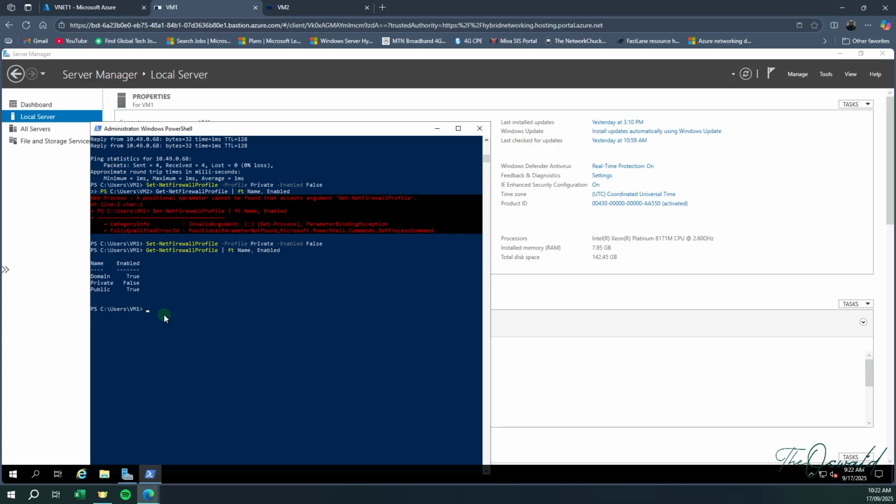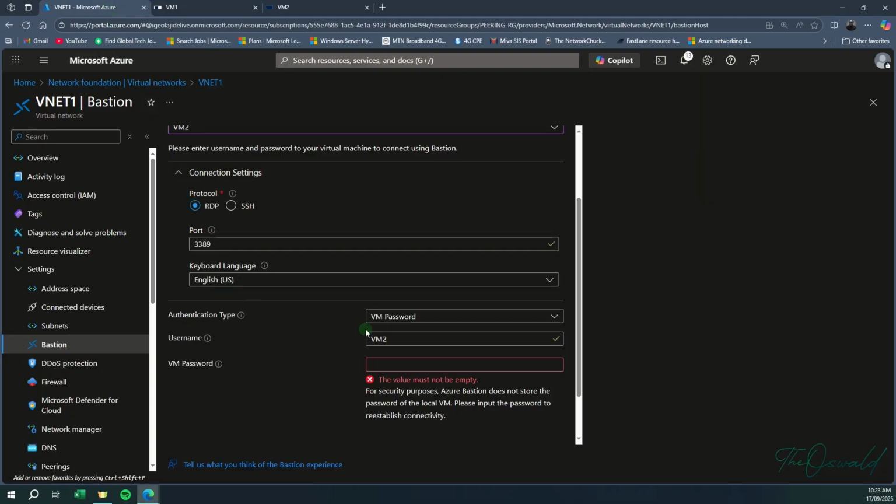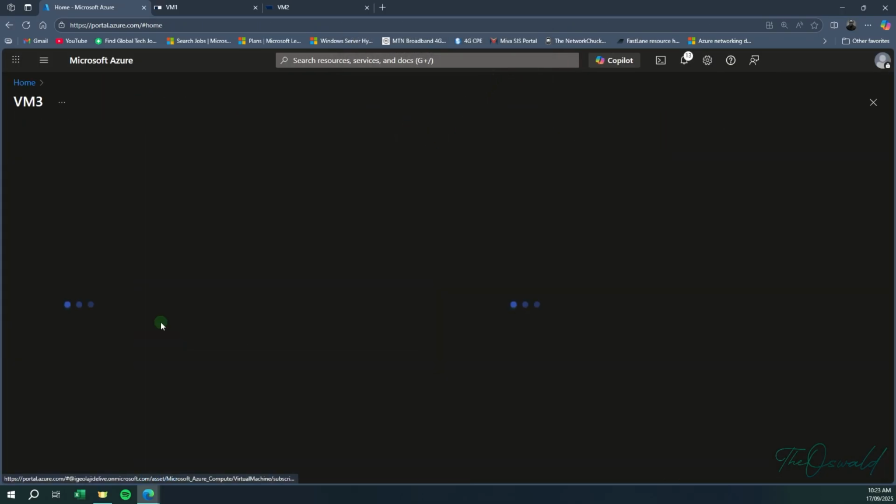If I try to ping the other devices, because they're not in the same network, that would not work. That's not possible. I will just ping and ping and ping. But they don't have any public IP addresses attached to them, so I cannot reach them and connect to them right now. But I can come here and connect to each of them. So I can just come to the VM itself.